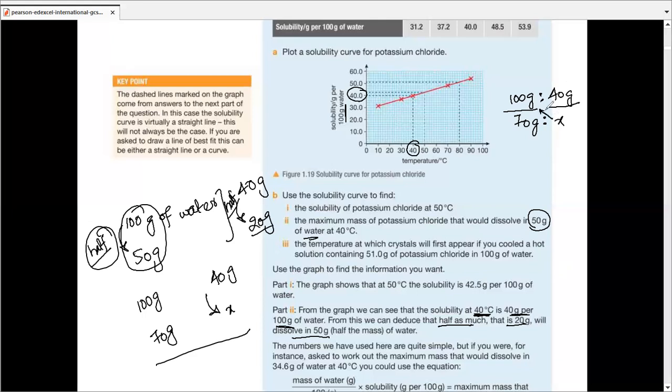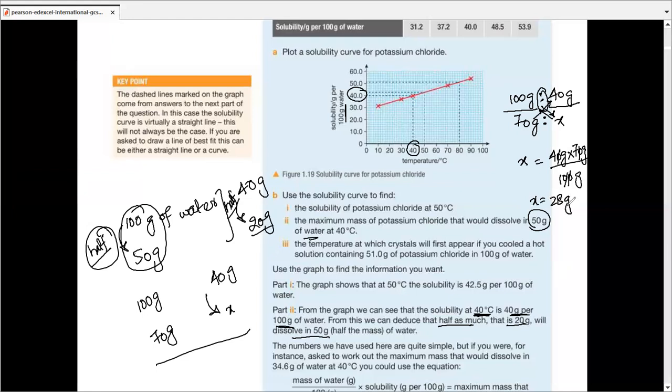What you can do is rearrange their positions. This is known as the metric method. X goes all the way over here, 40 stays over here, 40 grams. 70 is multiplied with 40, and 100 is divided by them. So I changed three positions. I took X from this side over to that side, and I exchanged its position with 100 grams. I took 100 grams where X was standing previously. Then I changed the position of 70 grams along with 40 grams, and it multiplies with 40 grams. If it does multiply, I can change the ratio sign to an equal to sign. Now you can go ahead and calculate it. This zero cancels this zero, cancels this zero. The answer for X is simply 28 grams.